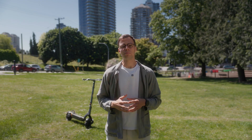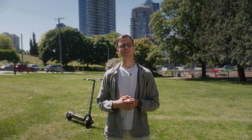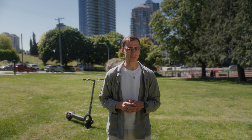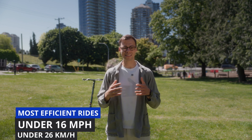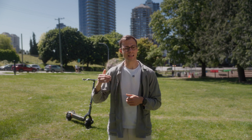Number one — let's start with the biggest range killer: speed. We get it, you bought a fast scooter and you want to feel that speed. But here's the problem: wind resistance increases exponentially, meaning every extra mile per hour costs you more than the one before. In our data, the most efficient rides — ones that sipped battery at just 13 to 14 watt hours per mile — stayed under 16 miles per hour. Compare that to rides averaging 22 miles per hour, which jumped to 17.5 watt hours per mile. And riders cruising at 25 or more are burning through over 20 watt hours per mile.